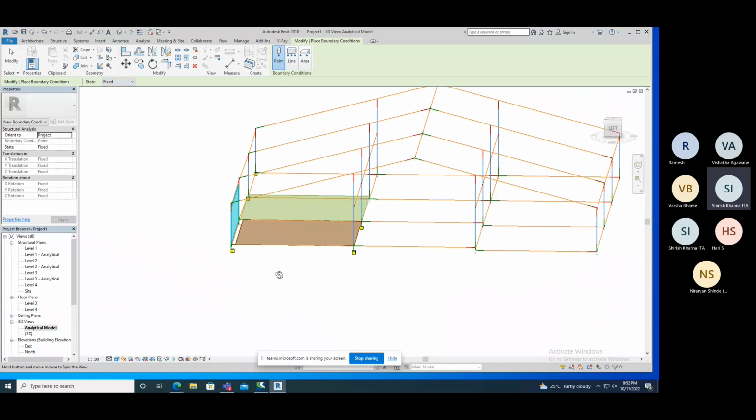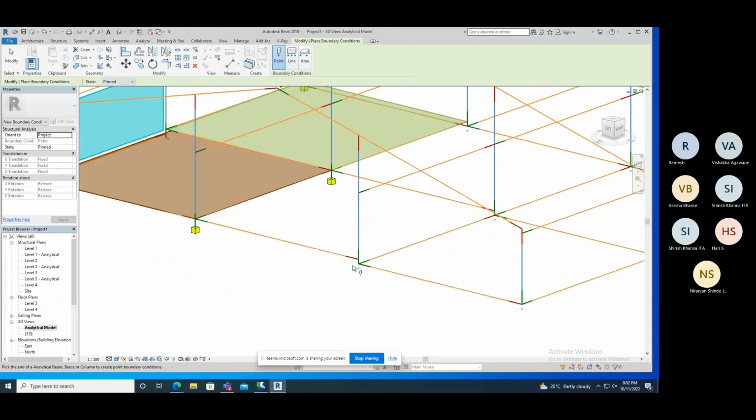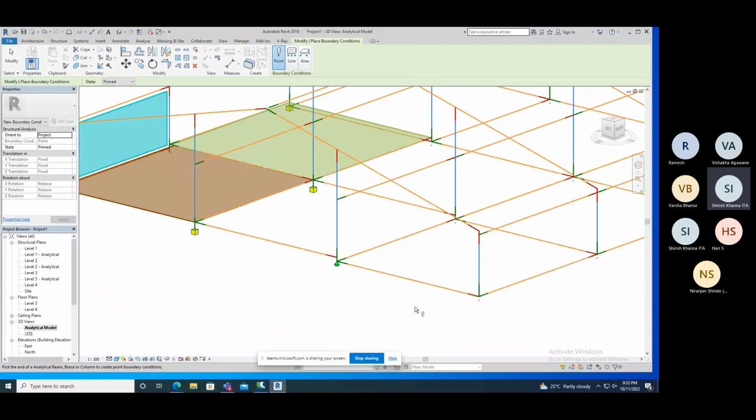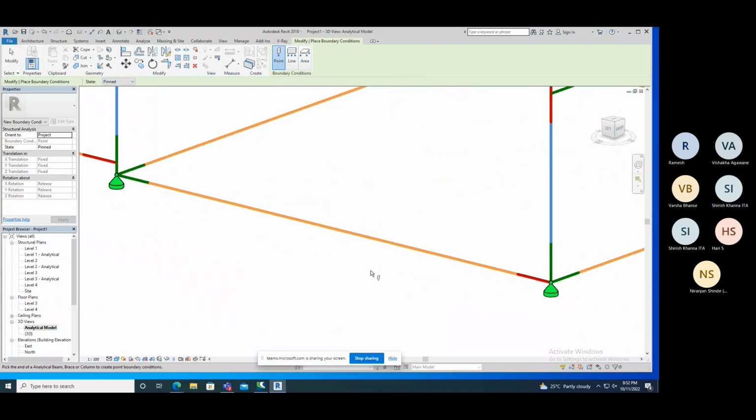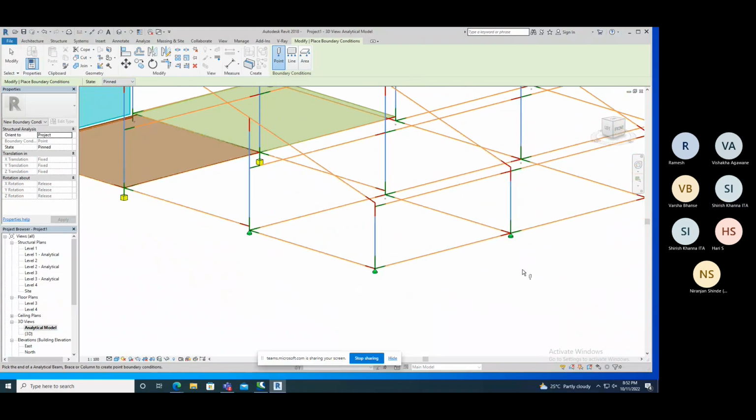So you can apply your supports. Where you want fixed, somewhere you want roller support, pin support. So some portion I'm giving a roller support. See, like this we can apply a roller support. If you want to give on the line, so select line here and then you can apply on the line. See, the distribution of support will be there. Multiple supports are present now. It means this full line will be fixed. Okay.